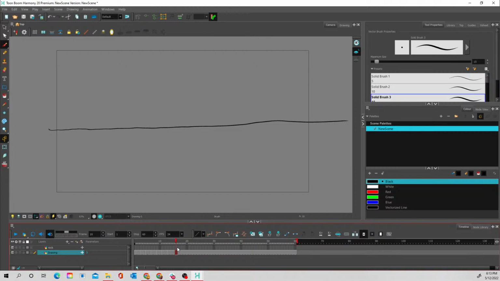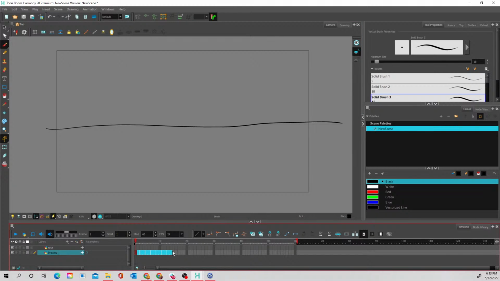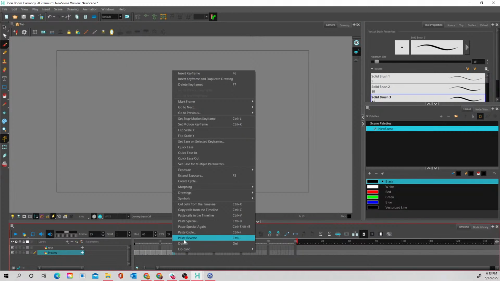It's done that. Now this one is all the way on here, and so we don't want that. So we'll grab all this stuff. Be careful when you do this, because sometimes it goes a little too far. So I just want 2 frames of this, and all this stuff I don't want. So I'm just going to delete that. And now, just to make this a little more fun, I'm going to grab all this. We're going to copy it. We're going to go here, and we're going to paste it.